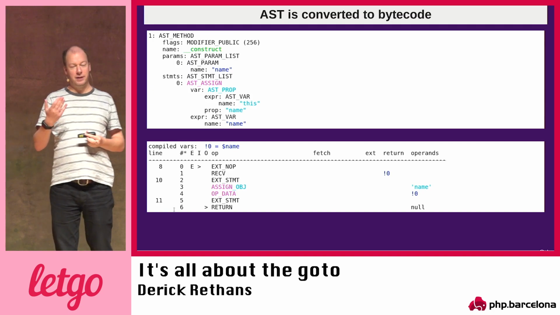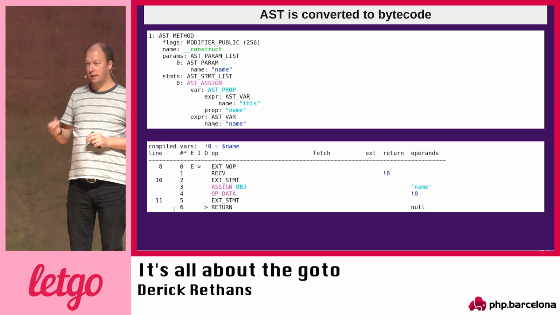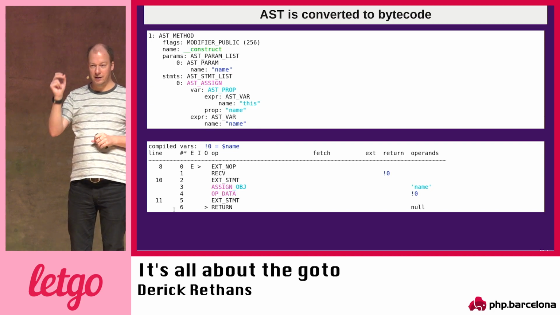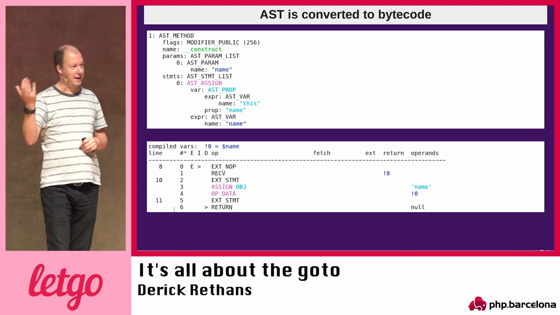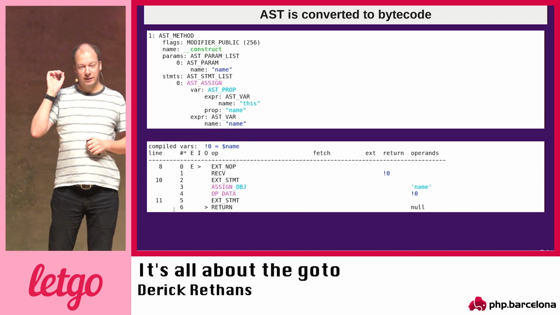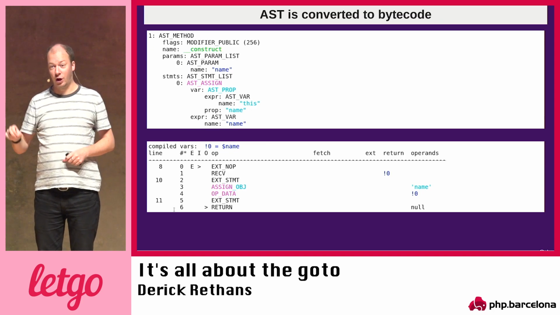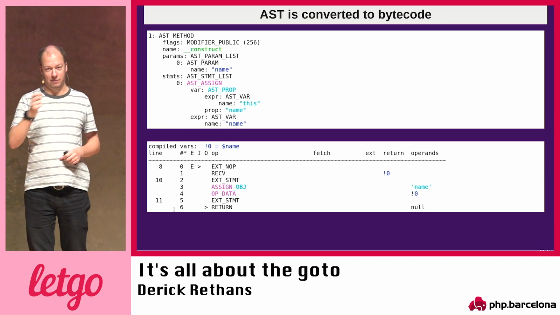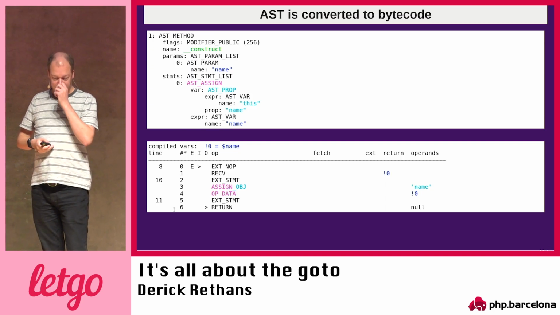An optimization in PHP 5.3 looks at all the variable names that you have in a specific method, collects them and adds them to a list and assigns an integer number to them. In this case, we only have one of them, which is name. And this is just a shortcut instead of having to look up the name every single time it sees the name. So we call those compiled variables.